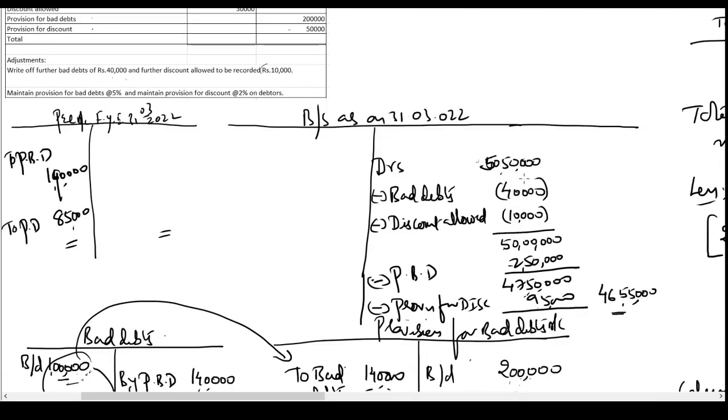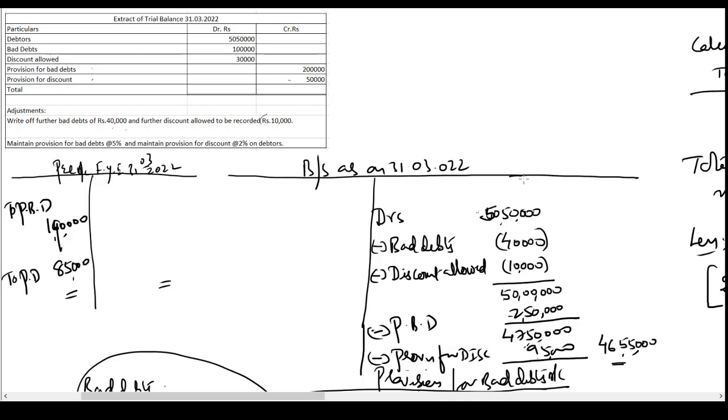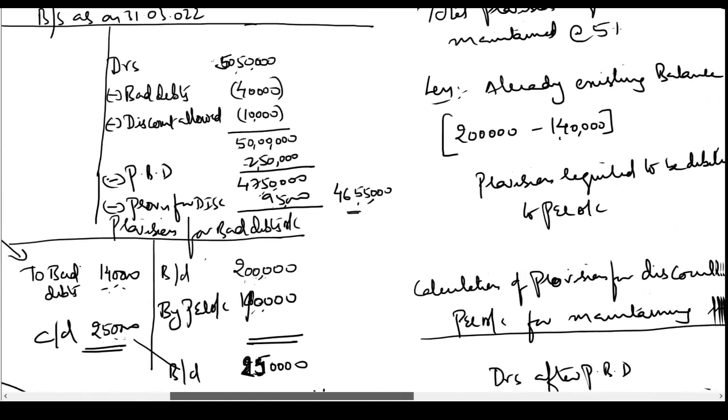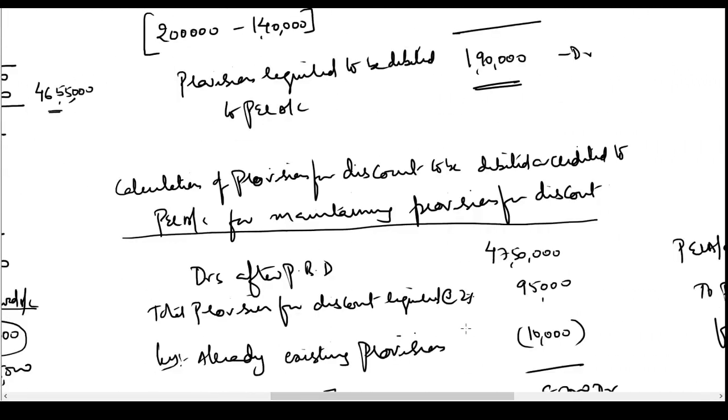So this is how you deal with both provision for bad debts and discounts when it is given in the problem. The main point you have to remember is when you are calculating the total amount of provision for discount, you have to consider the debtors after provision for bad debts. This is the main amount. You have to consider 47,50,000 and not the entire 50 lakh rupees, because out of 50 lakh we were expecting that 2,50,000 would become bad. Hence the remaining customers are the customers to whom we expect to give discount. That is why we have to take the debtors after providing for bad debts.